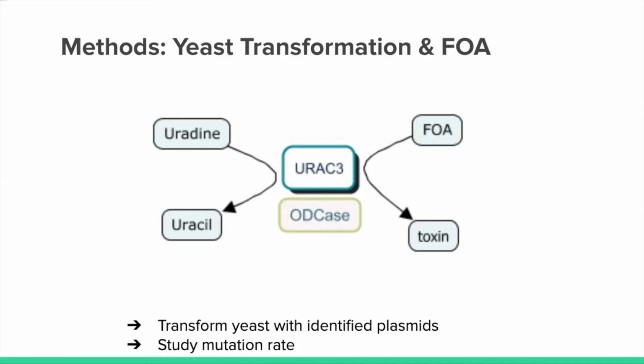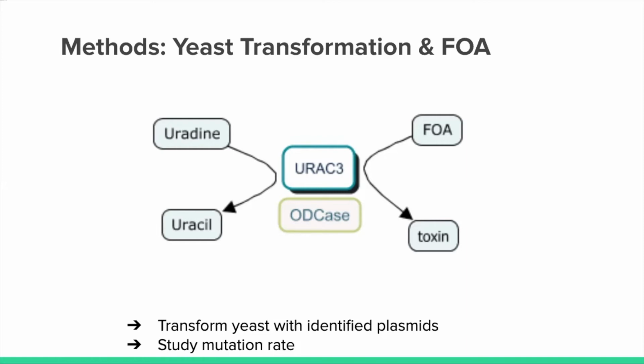And after they uptake the plasmid, we'll plate them on media containing FOA. And since the plasmid has a particular base sequence that is easily mutated, we can study whether or not the MSH2 gene that is injected into yeast that are mutated to not have MSH2, if this MSH2 that is injected with these plasmids is working or not.